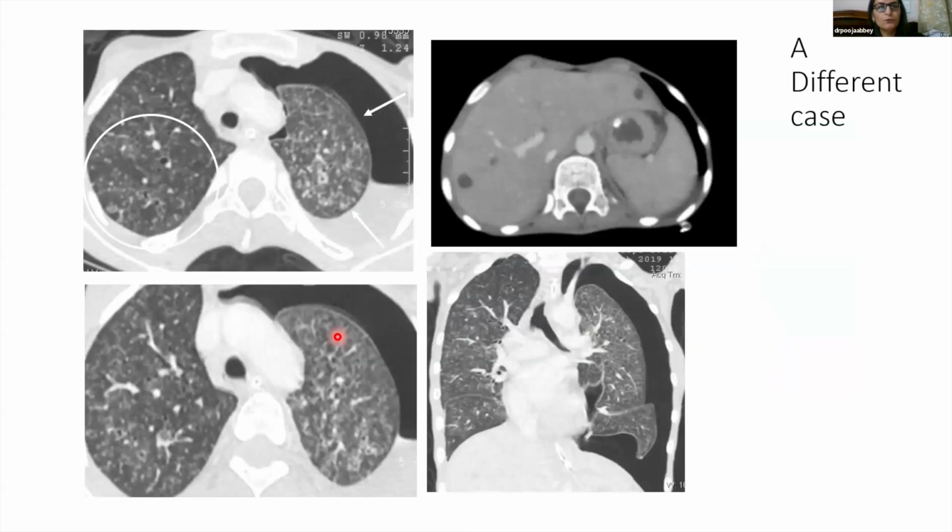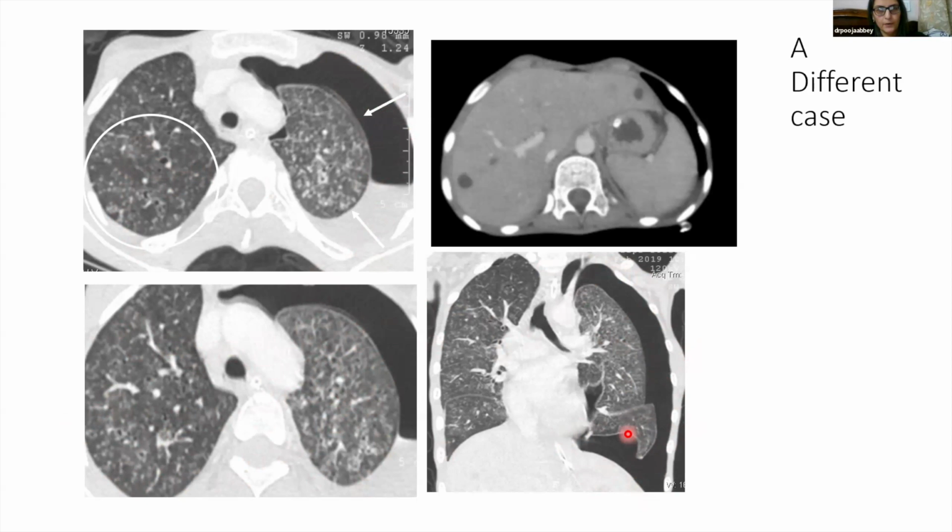For those of you who have previously attended Rama Ma'am's lectures, either at the Vellore initial SciCon in 2019, Ma'am had shown this case, and then subsequently at Patna as well. So this is a different case that we saw later. This particular case has a lot of nodules as well. So this was also a case of miliary tuberculosis, and there are some cystic areas also, which we can see here. And typically with these cystic areas, a lot of these babies develop pneumothorax, like here, where we can see this large pneumothorax on the left side.